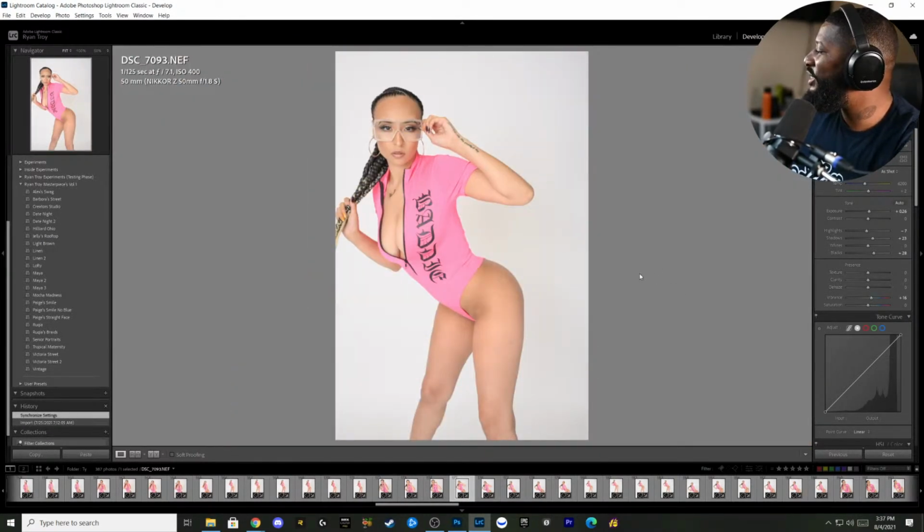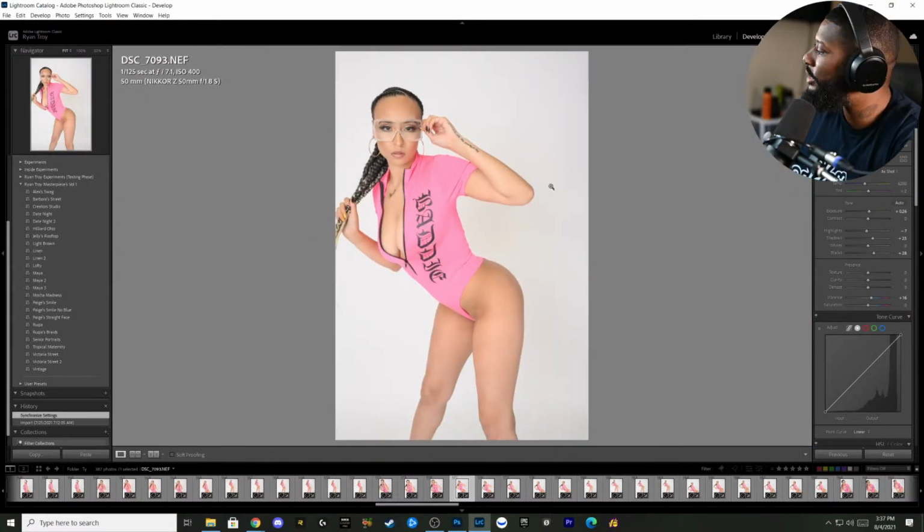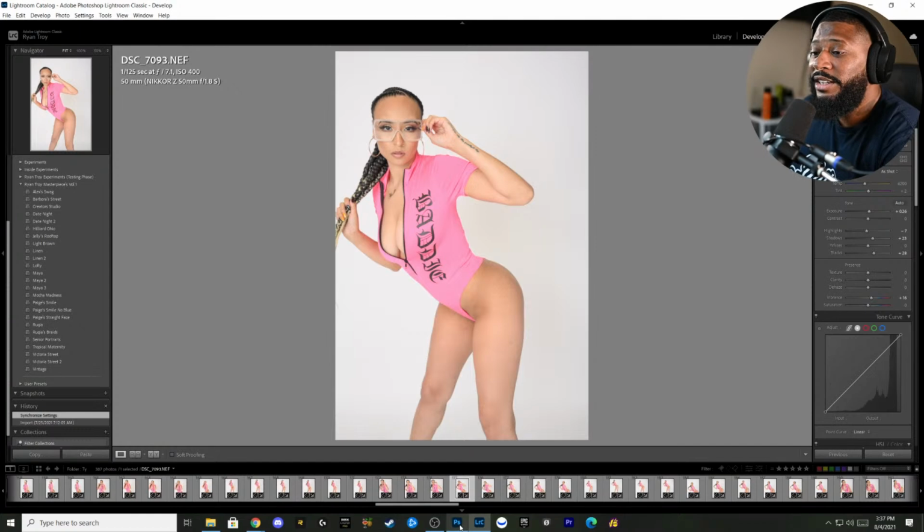So, but yeah, I'm thinking this one. If she too thick, then it's a problem. And she not. That's it. Well, dang. I hope she's not watching this. But she not too. You get what I'm saying? It's just this part right here is the part I'm more concerned about. But I mean, you got people in bathing suits on YouTube all the time, and although this isn't a bathing suit, I feel a bathing suit probably be worse than this. But all right, let's send this on over to Photoshop. All right, cool. Now we could close out Lightroom, and I'm gonna do these three. Let's see.